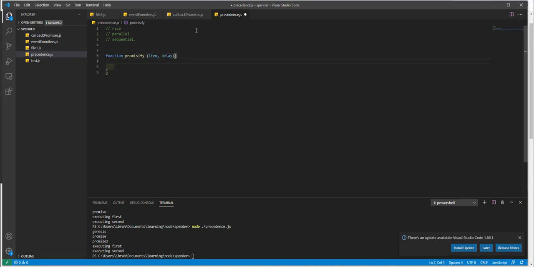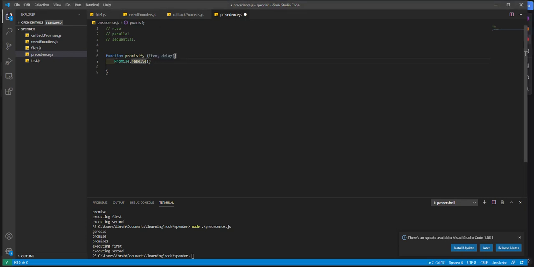And within the function, we want to create a promise. The promise should resolve.